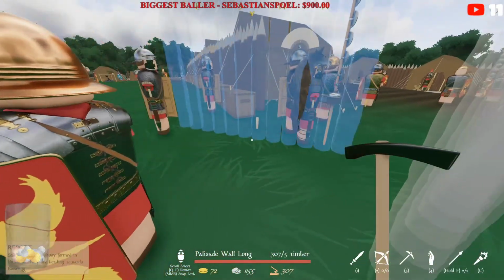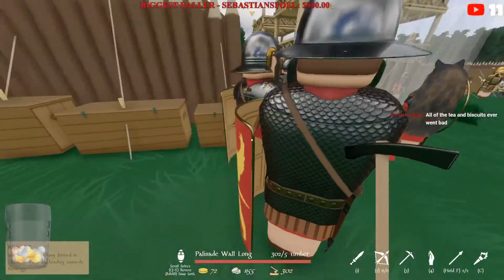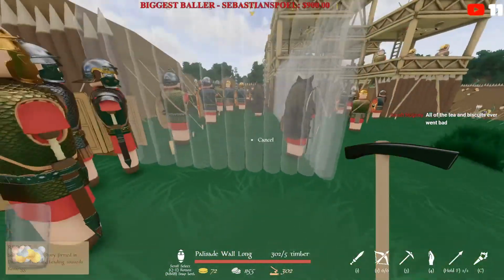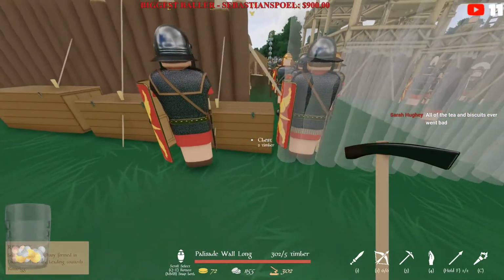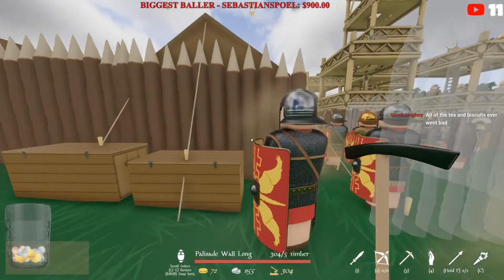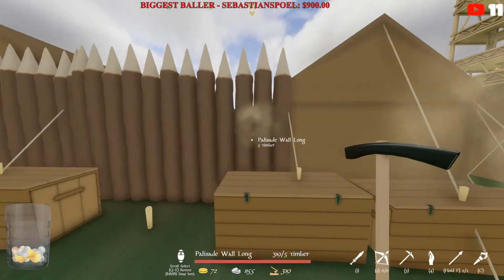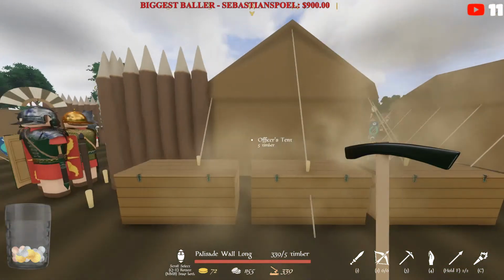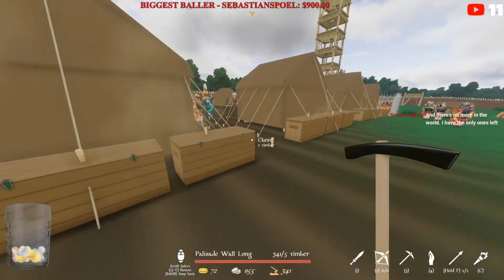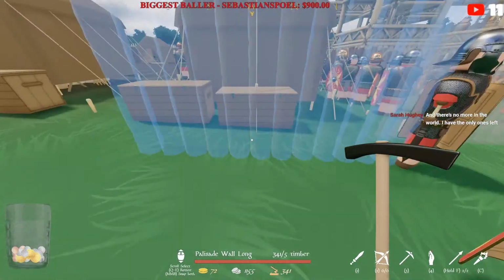Alright, so it looks like we're going to be extending the wall here, which will change the flow. It's fine. It's better to get the walls right off of these tents anyways. It's going to look a little better. So we're just going to go ahead and knock down these walls and install the new ones.